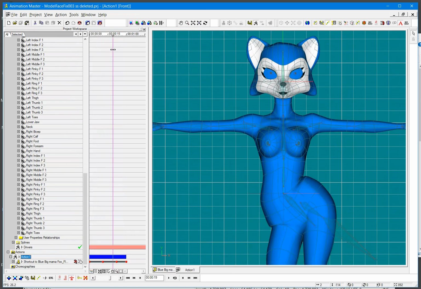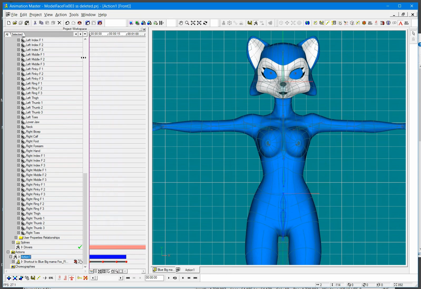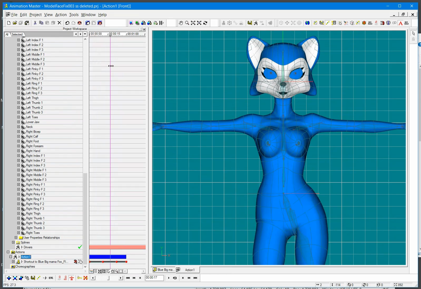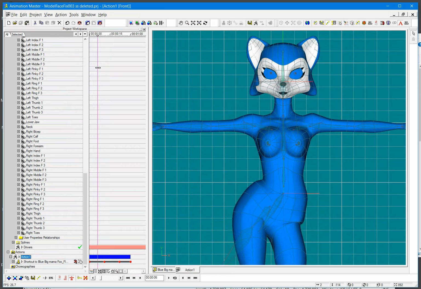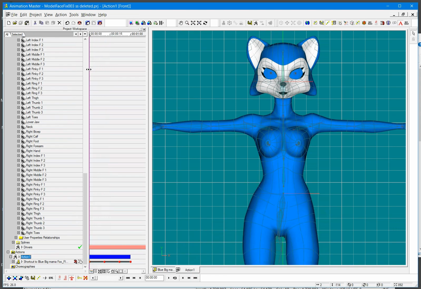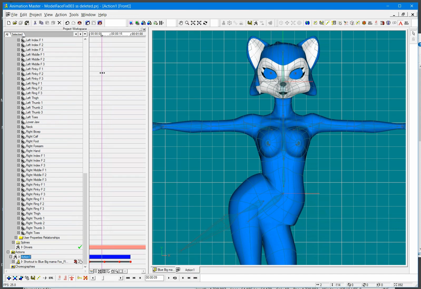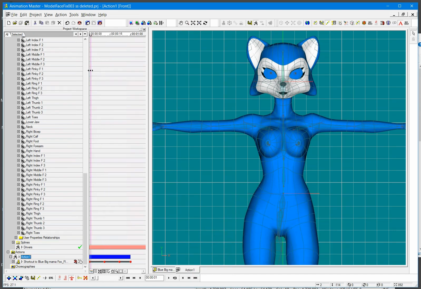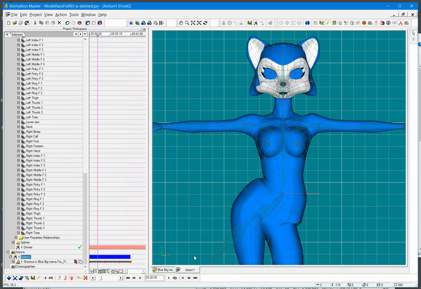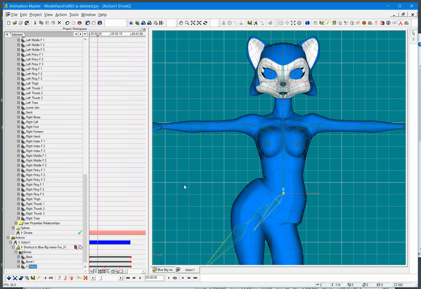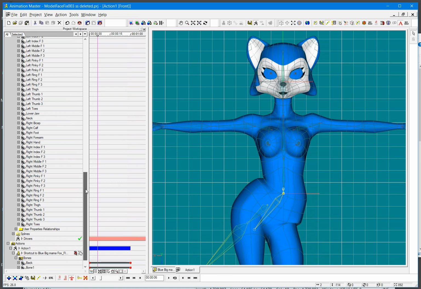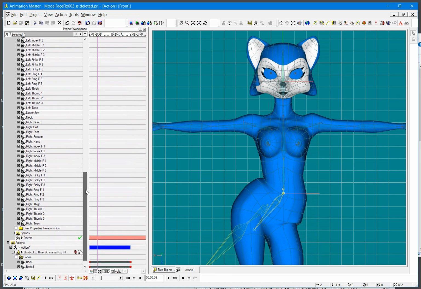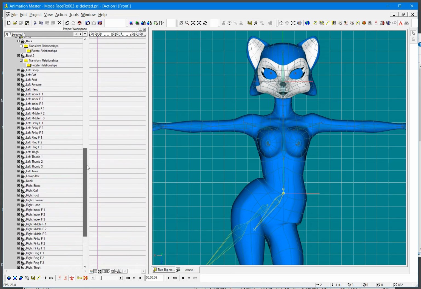Still. Okay, it's got to be a SmartSkin. Is there a SmartSkin associated with this? Oh no, we already checked. There isn't a SmartSkin associated with the pelvis. That is called pelvis.